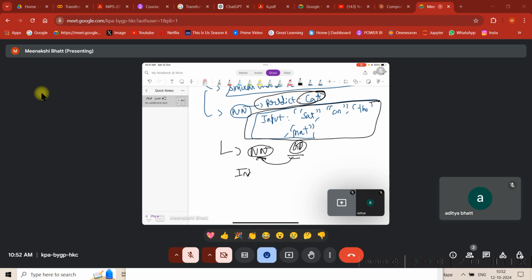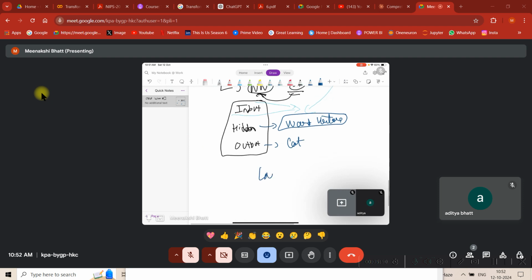Usually, guys, a neural network has three layers: input, hidden, and output. The main essence is that in the input layer you would have this input. In the hidden layer you will have word vectors, which would be learned, and here you will have the output as cat. Therefore, you have a loss function. Initially it starts with random guesses, then you use this equation: w new is equal to w old minus eta times the derivative of the cost function with respect to w old.